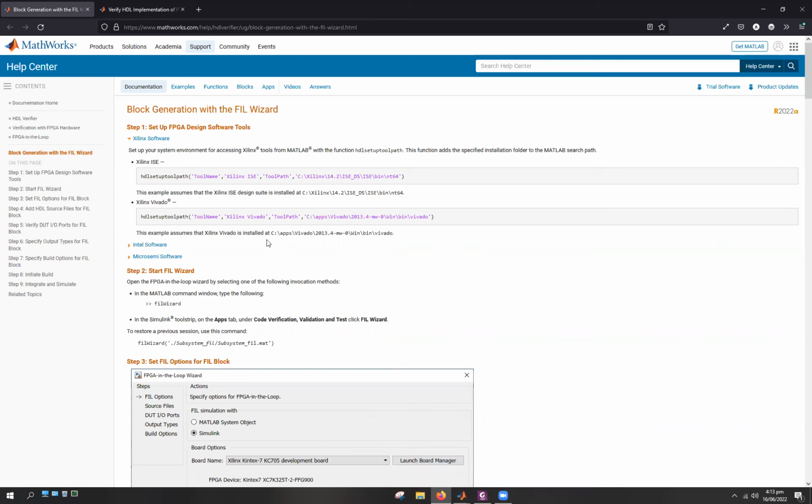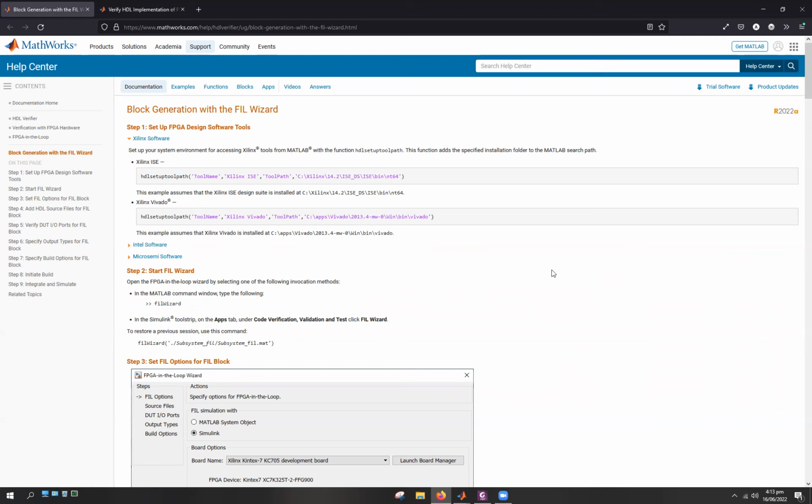For this particular project that we conducted, we would be using Xilinx Vivado. So we will first have to check the compatibility of the MATLAB version that we are using with Xilinx Vivado. This can be found in their manual as well as their website. They have provided a list of compatible versions for Xilinx Vivado and MATLAB.